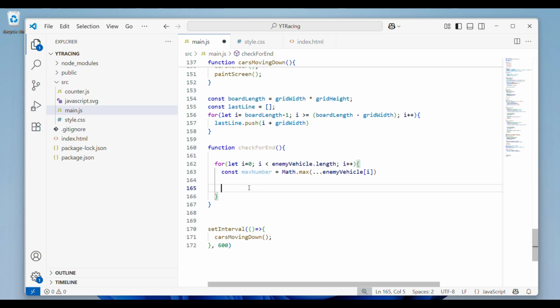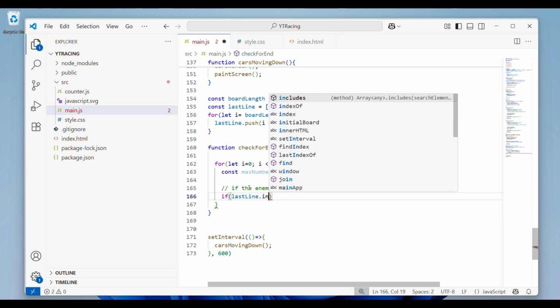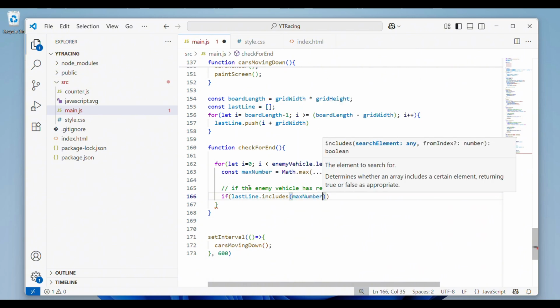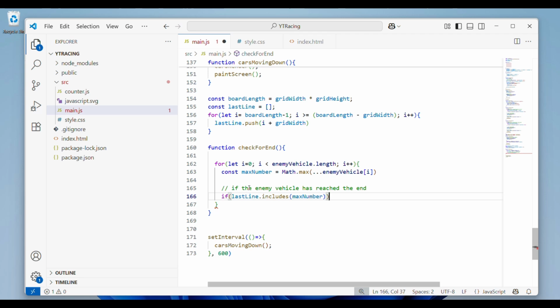Now we're going to say if the enemy vehicle has reached the end, if lastLine includes maxNumber. So if the max number is inside last line, then it means we've gotten to the end.